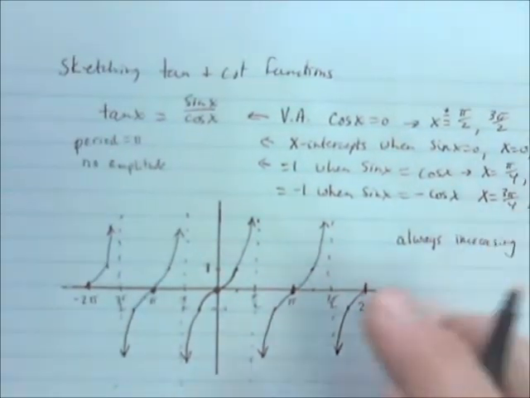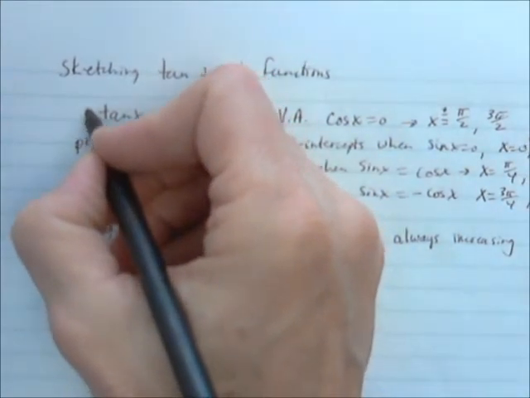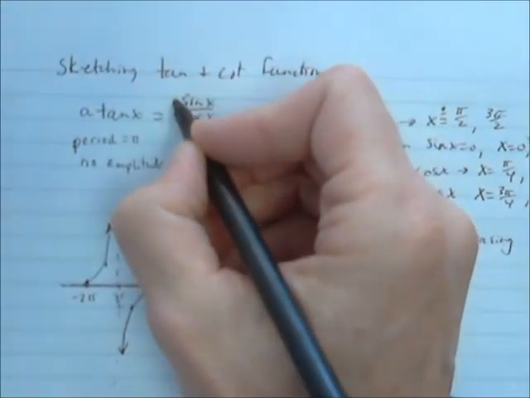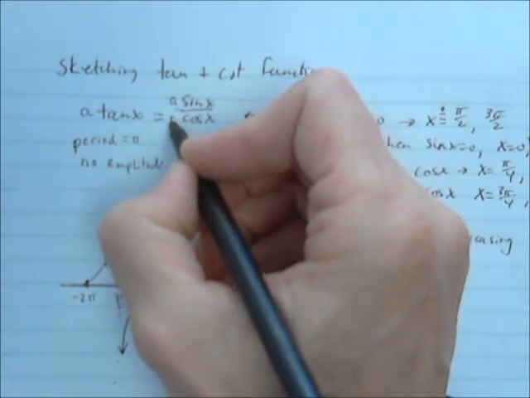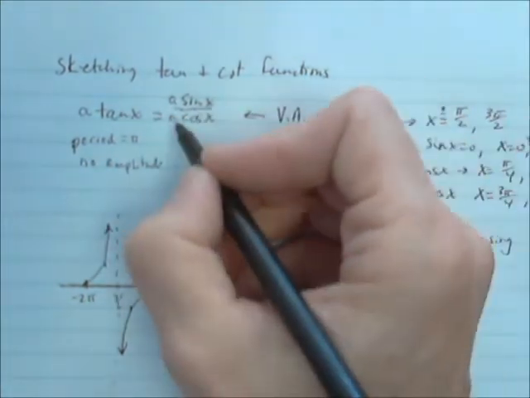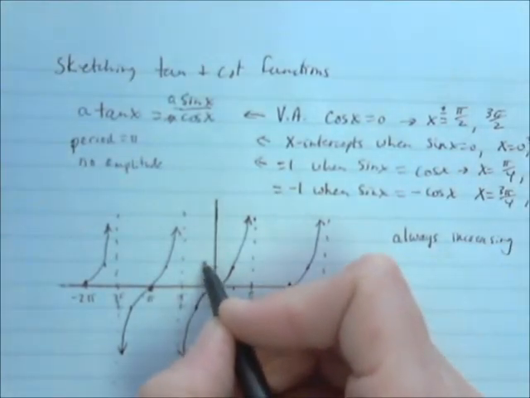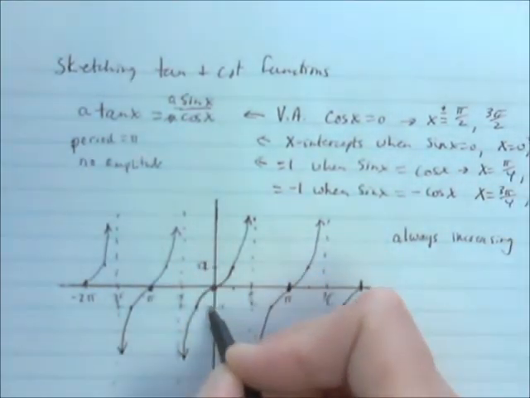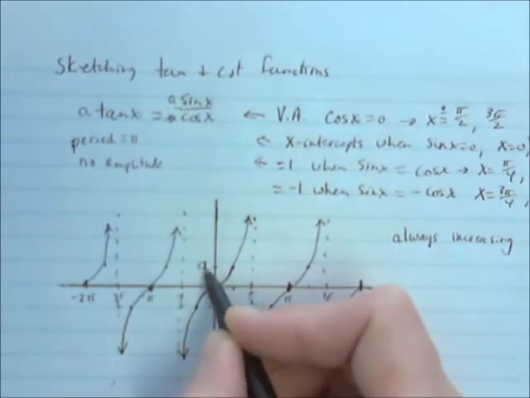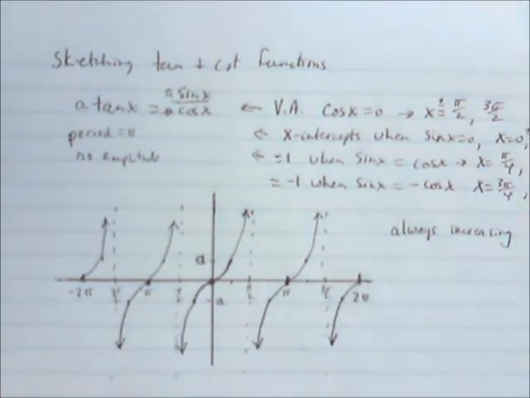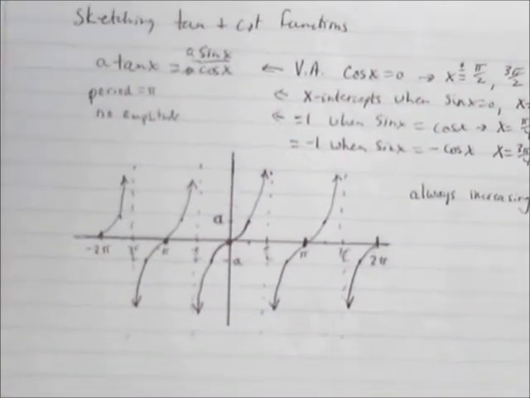So I guess if we wanted to change this to a tangent of x, a sine of x over cosine of x. Oh no, over cosine of x, because the a's would cancel out. Then instead of having a 1 here, we could put the letter a, whatever this a value is, 1, 2, 3, 4, whatever it is. Right, so that's the tangent graph.